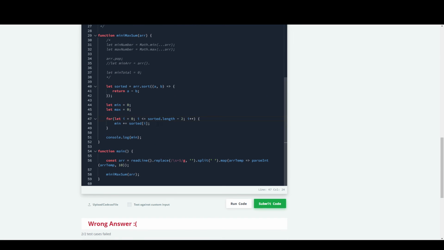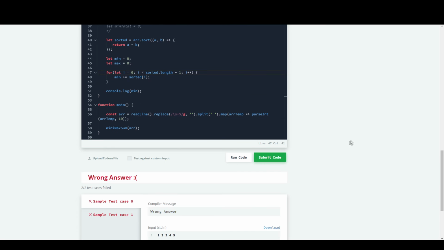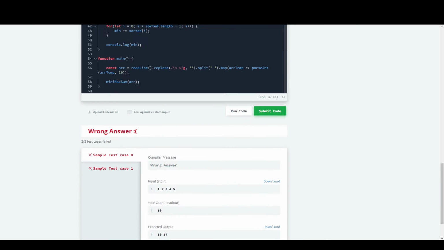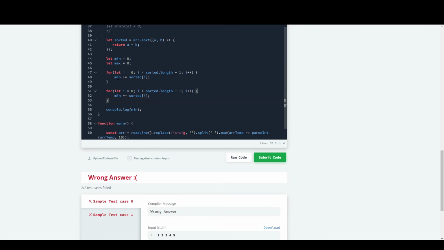Or I can not have this and just change this to 1. It's the same thing, really. Yeah. I'll just go with this. Doesn't really matter. And then copy this, paste.